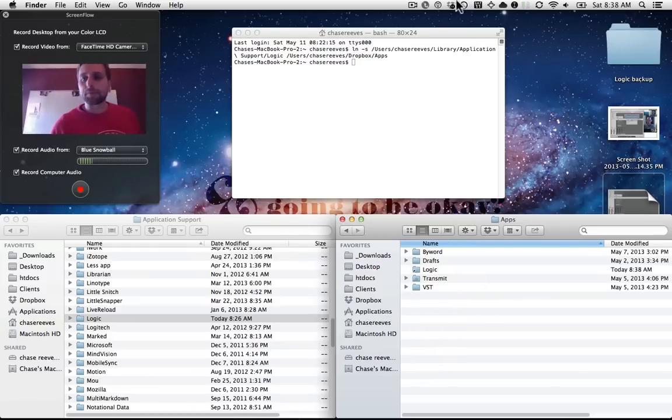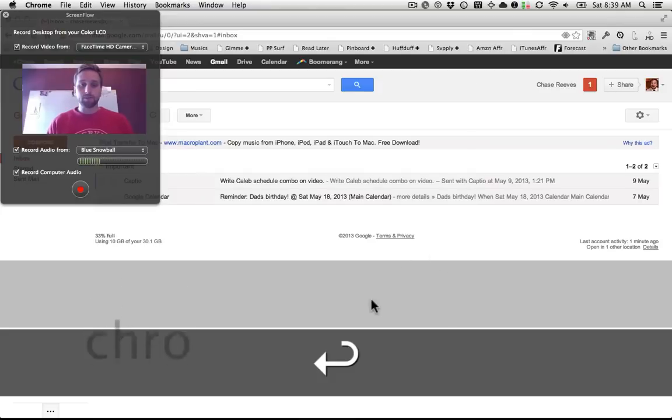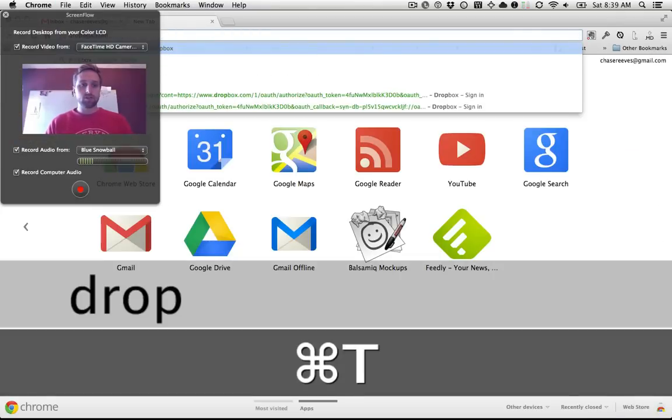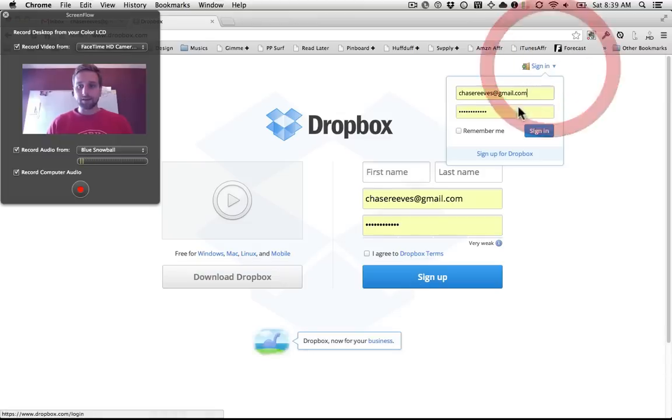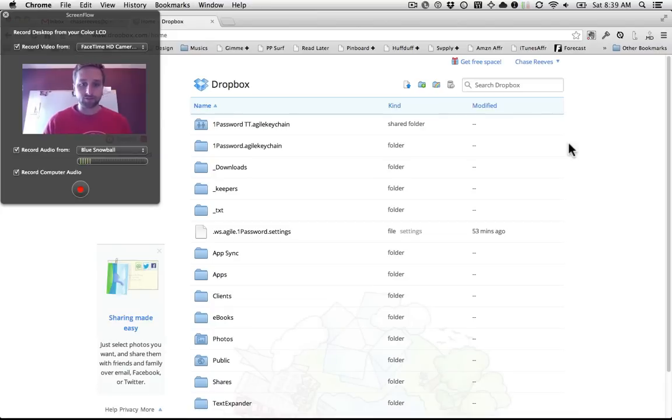So now when I start syncing Dropbox again, the way I picture it, even though this is just a link to those files that Logic reads from, Dropbox kind of goes through the rabbit hole and sucks up that stuff over there and keeps syncing that too. It's a way to get Dropbox into other places that Dropbox doesn't typically go, because they're very unsafe. So now I've got my little green check mark there. What I'm going to do is open this up and go to Dropbox and sign in. Invariably, I am never signed into Dropbox for some reason.